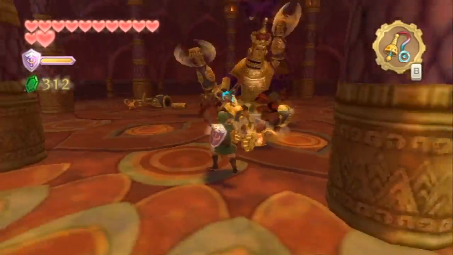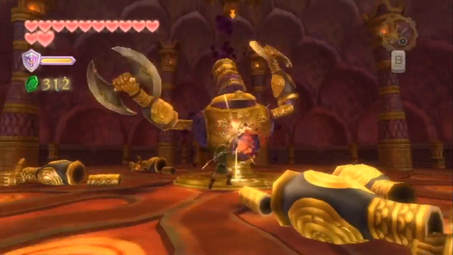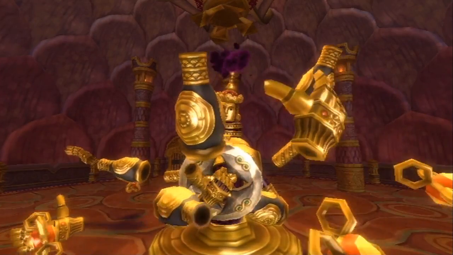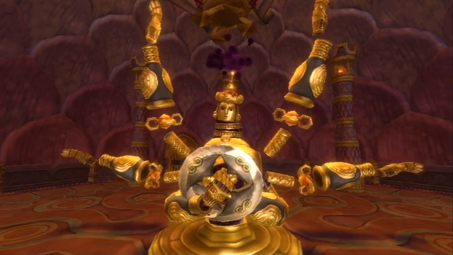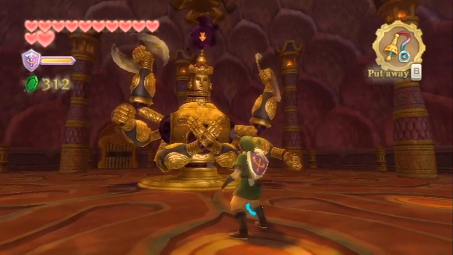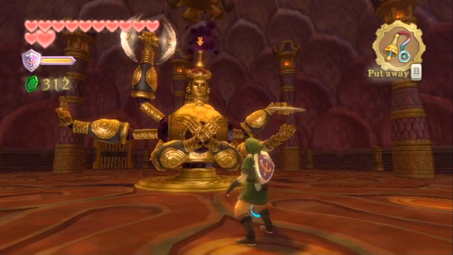But much like the Gooper Blooper, or whatever his name was, in Mario Sunshine, it's not a good idea to approach until you've destroyed all his arms, because he can swat you away, and that's not good. That's not fun. Anyway, attack his weak point for some massive damage, and he will reform and rinse and repeat. Because, you know, you gotta do it at least two or three times, because that's just how bosses work.